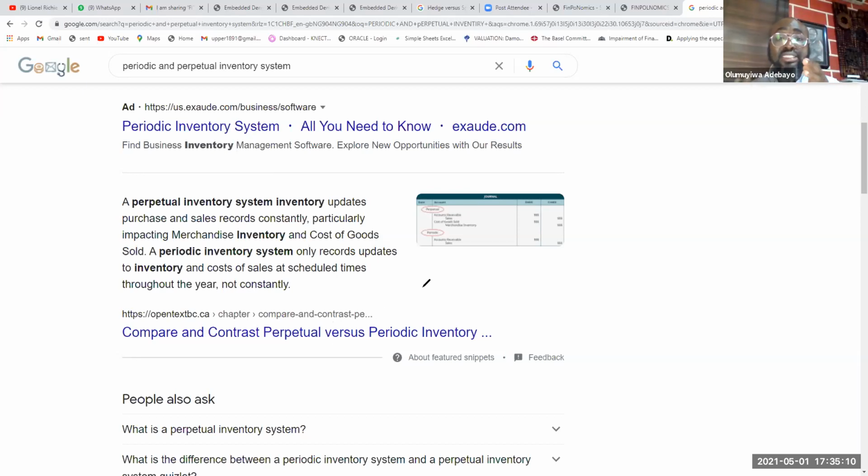The effect of them is that depending on the method you use, there is a slight adjustment when you have inventory for valuing your cost of sales at every point in time. But again, there's no material difference in it. The difference is that if you have a more robust inventory management system, you will always embrace perpetual. But in this part of the world, we embrace much more of periodic. That's why you do stock counts every end of the month and at the end of the year. Okay, now, if you leave that and let us go back to the information here, what is the implication of that in the whole of this information?